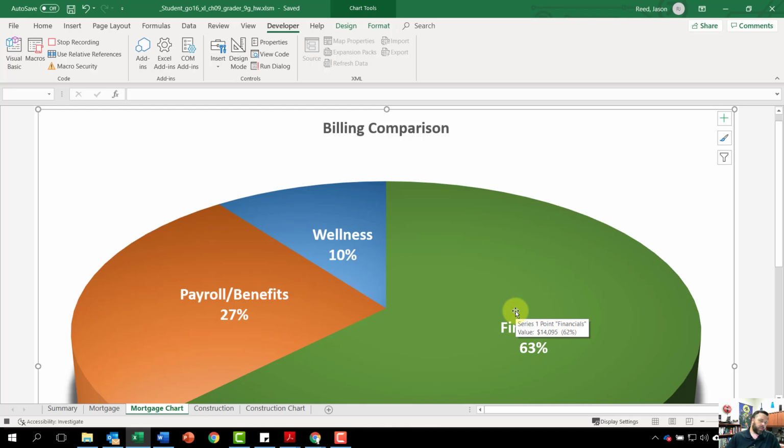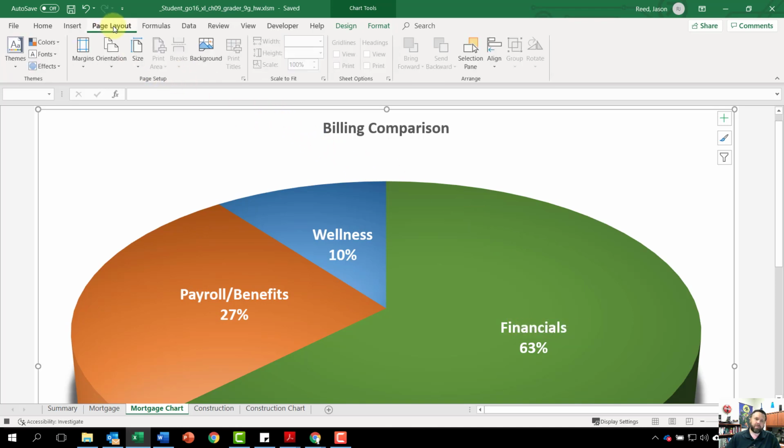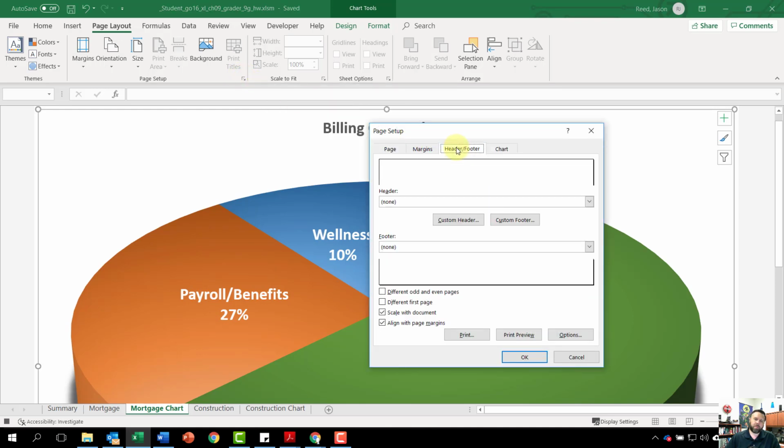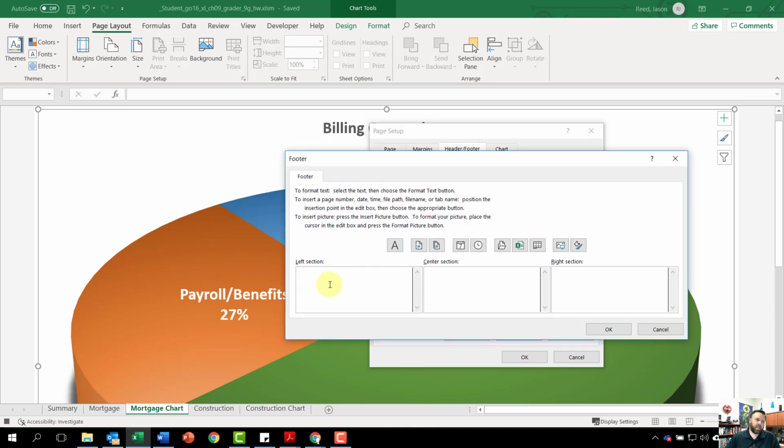So we want to insert a custom footer. Well, we're going to come up here to our Page Layout tab. We'll click on Page Layout. And we want to come to our Page Setup grouping here. So we want to click on this little guy for our Page Setup. And we'll click on our header footer. And we'll customize footer. And in the left section, we want to put in our file name.